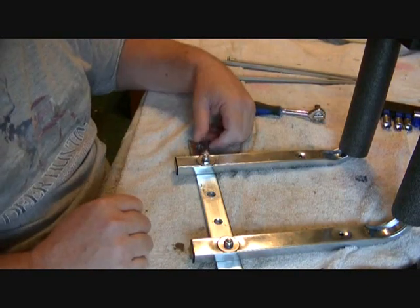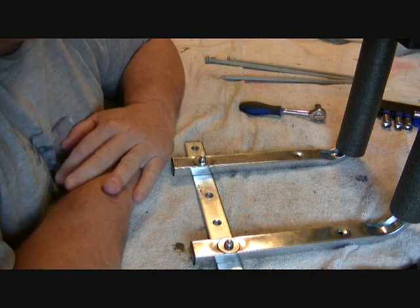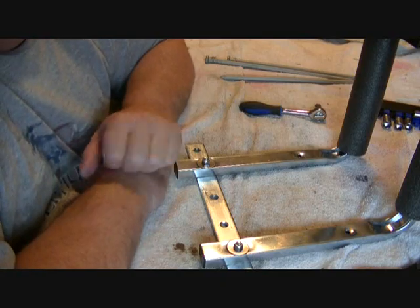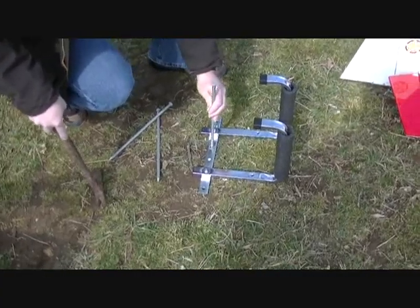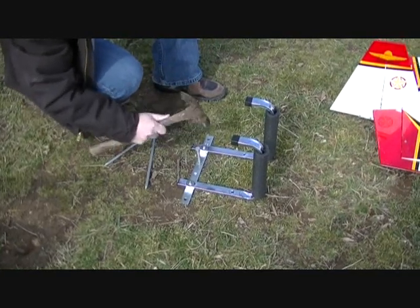There's my ground hook and I think we're going to get to fly tomorrow. Hopefully we'll take this out and if my theory works right, this will work. If not I'll build something else, but we'll see how it does and I'll do a little video on it tomorrow too. Now we're at the field — we're going to test out my new bracket that I made. Byron's assisting me, mounting it, driving the tacks in the ground, and we'll see how it works.